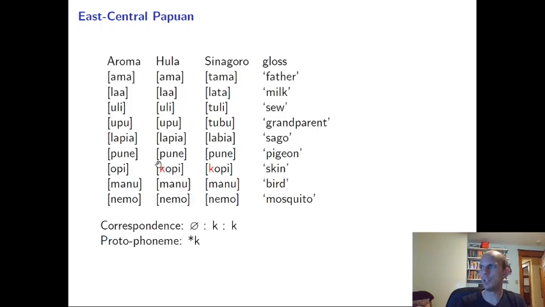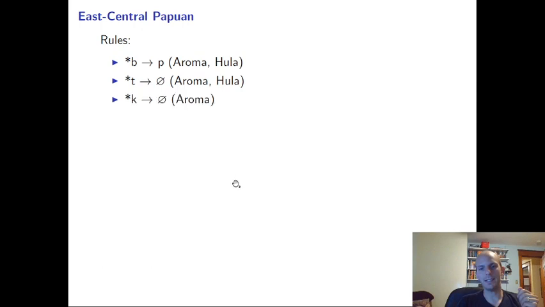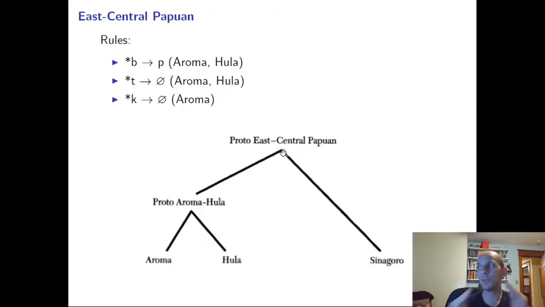Now let's look again at that K change, right? Here, what we did is we recreated a K. That means only one change happened: K goes to nothing in Aroma. That's the change. So here, remember that we make family trees based on shared innovation. This is not a shared innovation. Aroma is the only one that changed. Nobody changed with it. It doesn't share this innovation with anything. Instead, there's shared retention. These two languages just happen to have inherited what the proto-phoneme had. That doesn't give them any credit. That doesn't make them more closely related. I mean, it makes them related, because at some point all of these languages are related. But it doesn't put them in a subfamily.